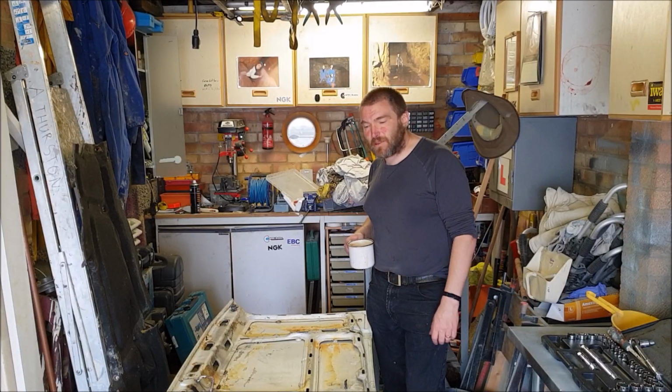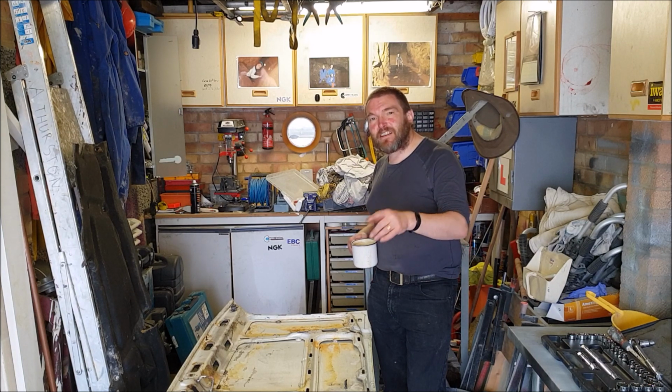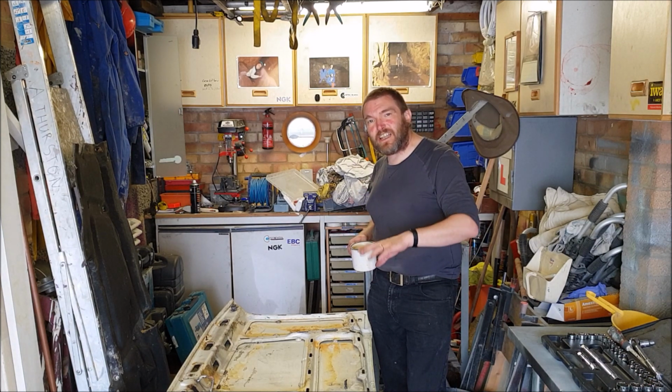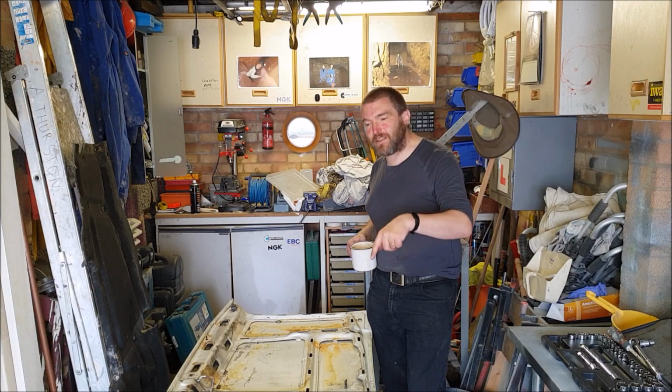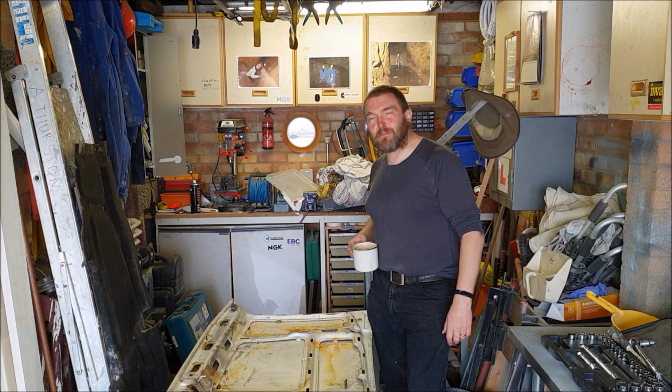Well, we'll have a look at this bonnet later. The first thing to do, I think, is to clear out all the gunge and the green grime and stuff from those bonnet gutters. I'll get a sponge and a bucket and we'll do that.